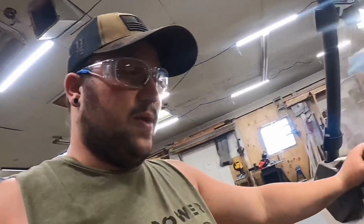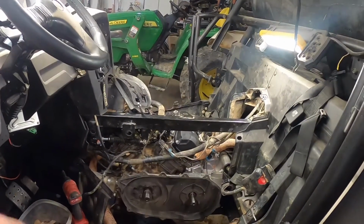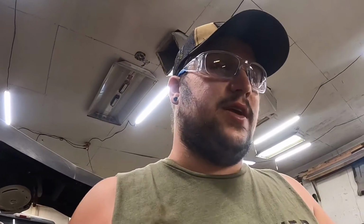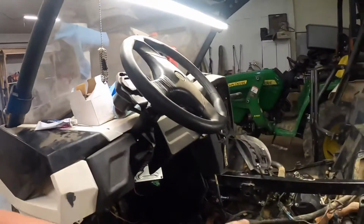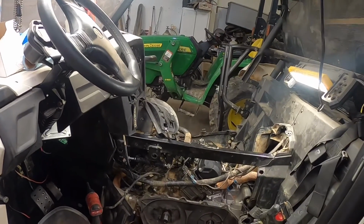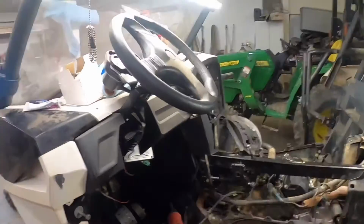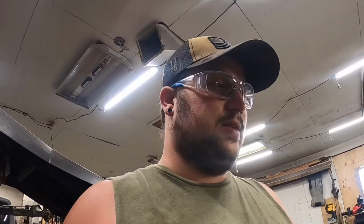So what we're going to do is we're going to put STM clutches on this. They have already been on, but I was going to show you guys the steps and the procedures that you have to take to do these. I actually just had the motor out, rebuilt the top end, put a new gearbox in it. So now I'm to the point that I need to put the new clutches in, so I figured I'd make a little video on it, a little how-to to do this. So let's get started.